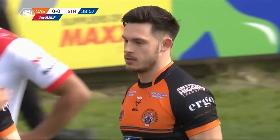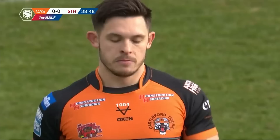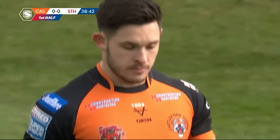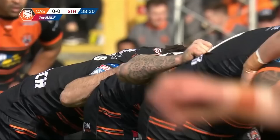What a start that would have been for the Tigers. They did search for numbers out wide but couldn't get it over the line. It was a near-perfect start — they moved the ball from left to right, then worked the way down that channel with width of pass to Widdip, to Miller, into the danger man Jacob Mamo. And the chance goes begging for Castleford Tigers — a great start from them.